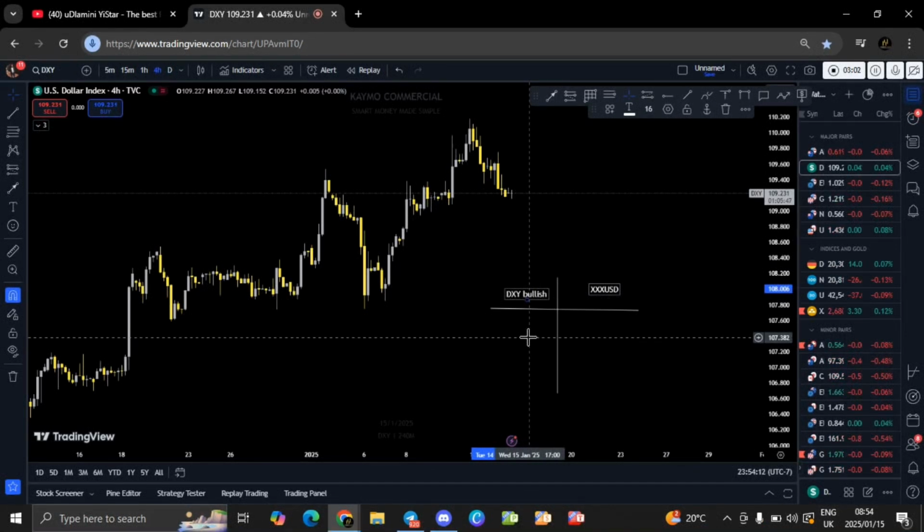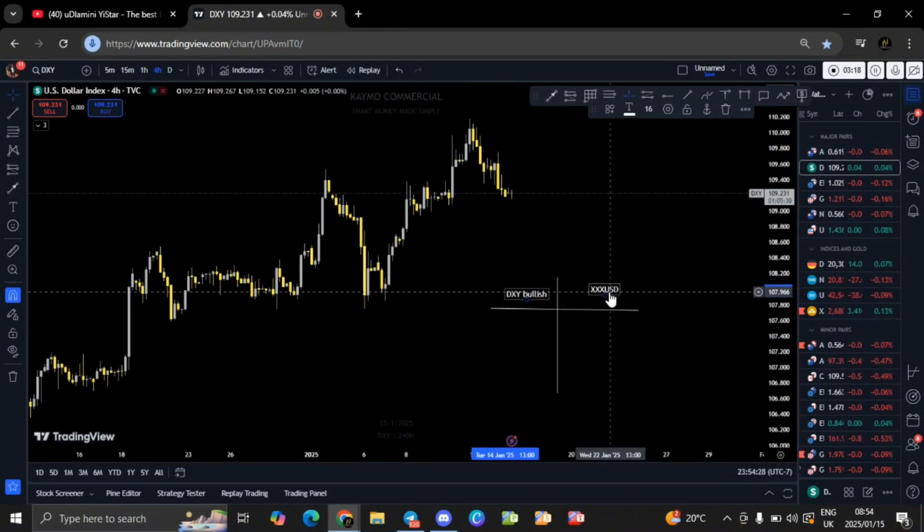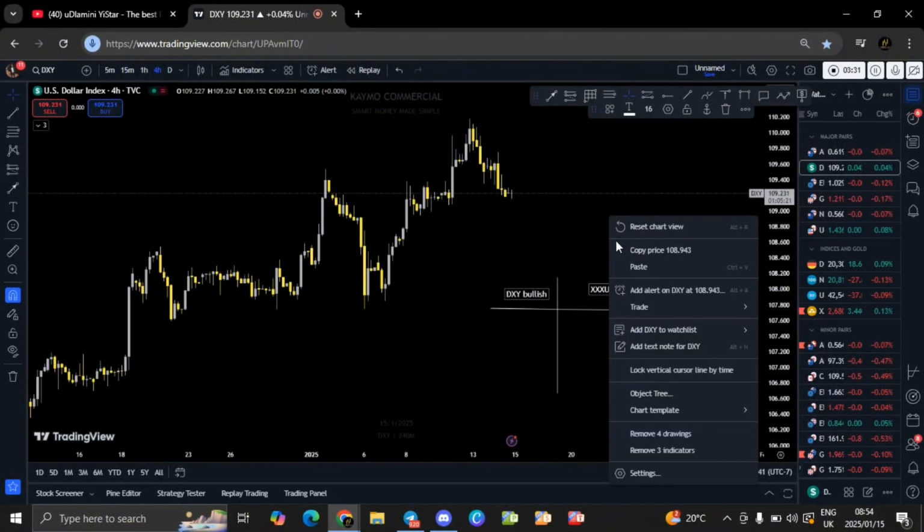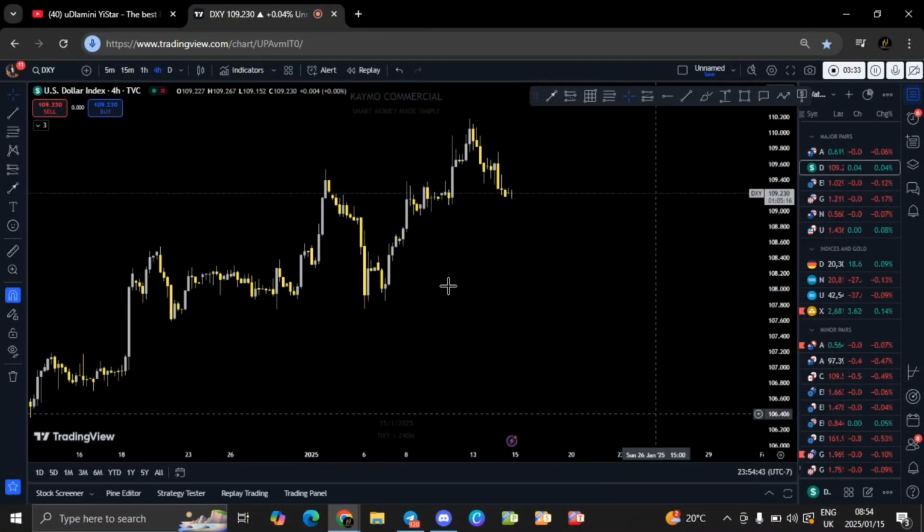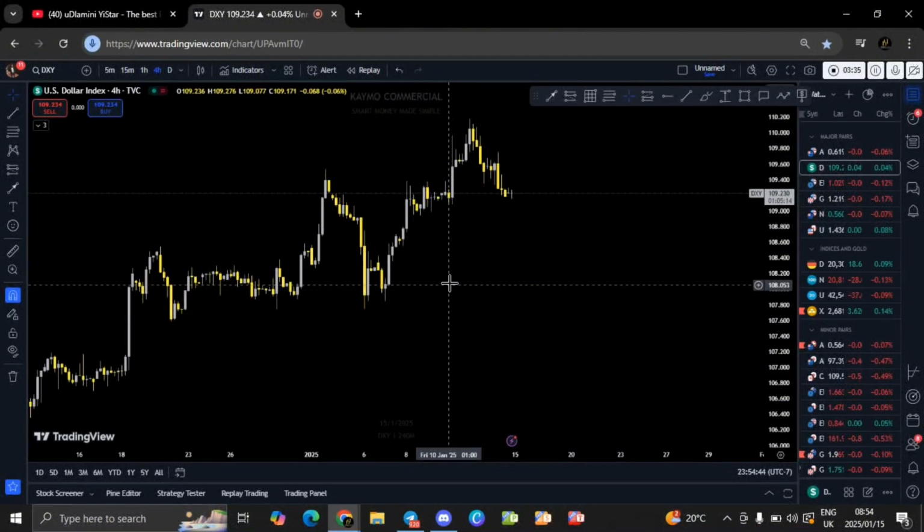The DXY is the dollar index. Each and every pair that starts with USD, for instance USDCAD, USDJPY, has to be bullish. The pairs that start with XXX, let's say EURUSD, GBPUSD, NZDUSD, and so forth, have to go the opposite direction. These ones are negatively correlating with the DXY, the dollar index. To save your time, let me go straight to it.